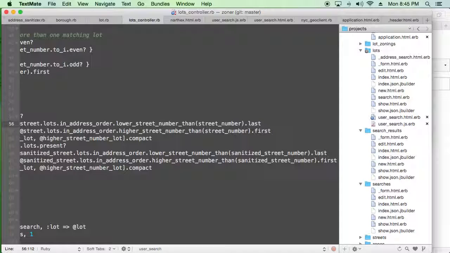Huh. Oh, it's because I'm calling last. That's why it's trying to say descending. Okay. Good job. So let's get the last one in a different way. So this is going to run the query, give us all the results, and then give us the last one instead of building the lastness into the query.